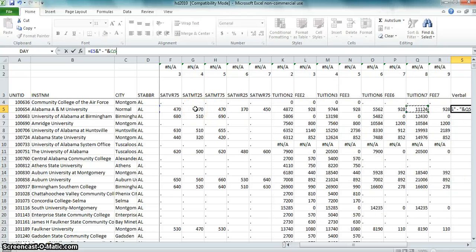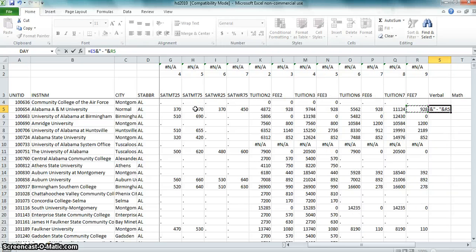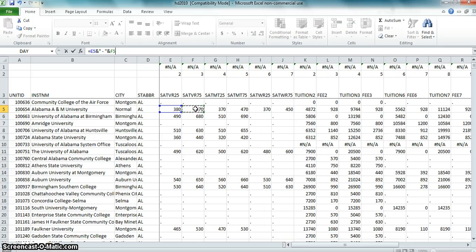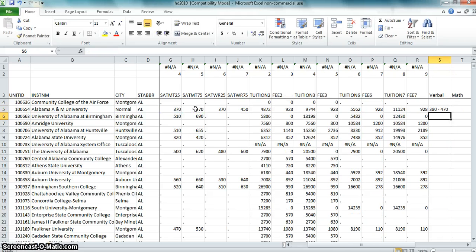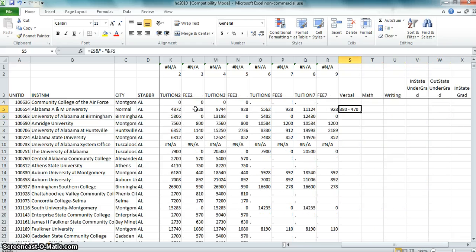I could use my arrow key, which I can. I'm pressing Control left, moving with my arrow. I want F5 to be my number. I press return, and look at that. Gives me the bottom range and top range with a hyphen in between. Exactly the way I want it.